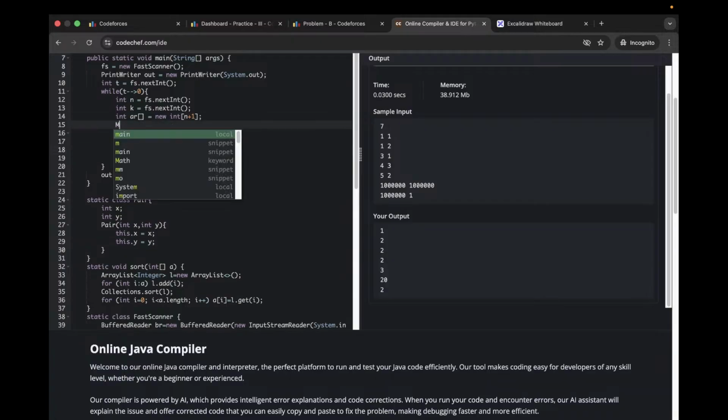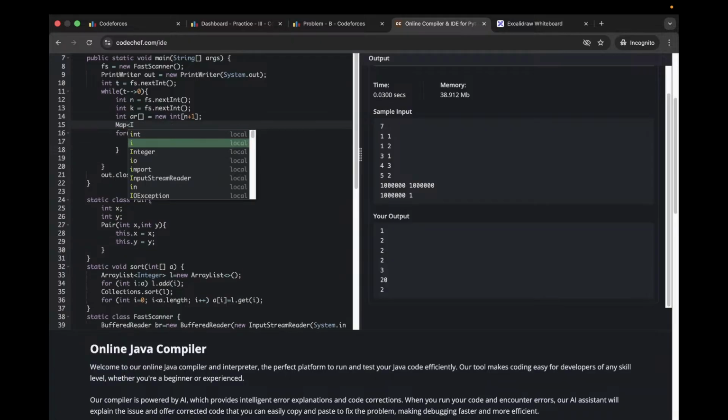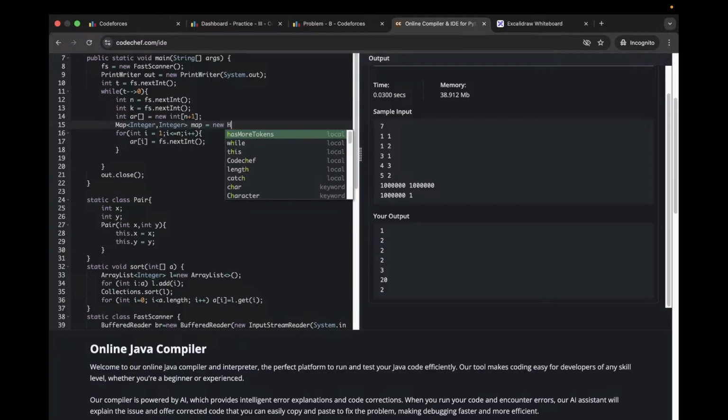Now we can do one thing. First, we will store the count of each number here.